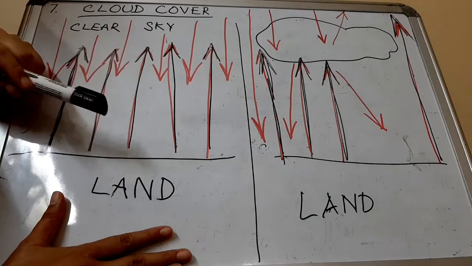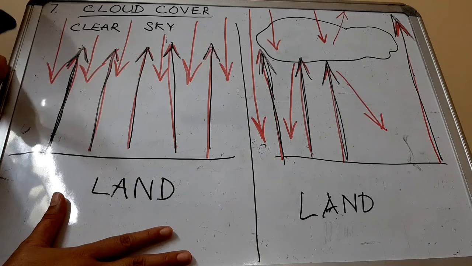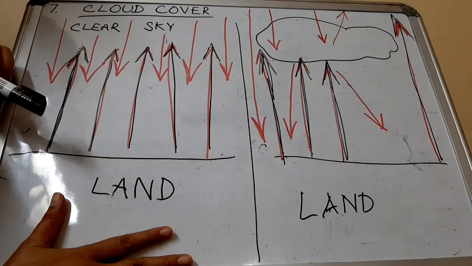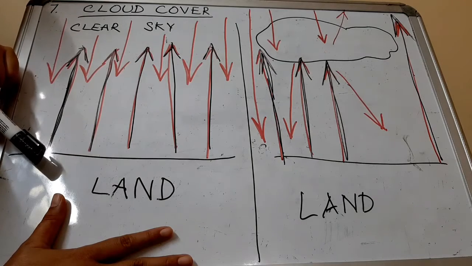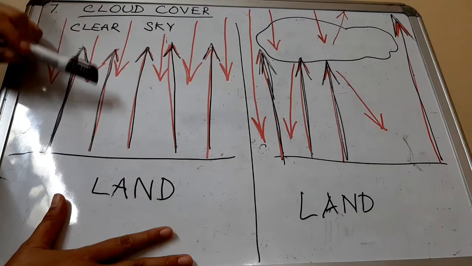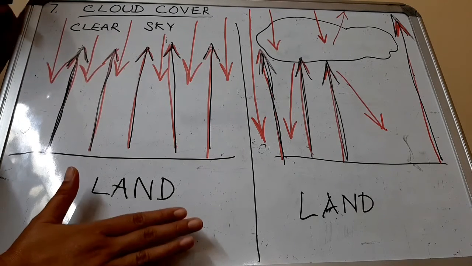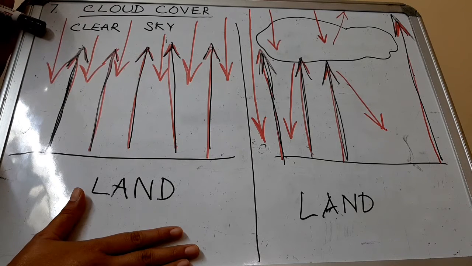What are terrestrial radiations? The heat which is absorbed by the land is given out. It's radiated outwards, and this heat which is radiated from the land is called terrestrial radiation. So at night maximum terrestrial radiation leaves the earth, making the land cold. So in a hot desert, you must have noticed that during the day it is very hot and during the night it is very cold. That is because of the absence of cloud cover.